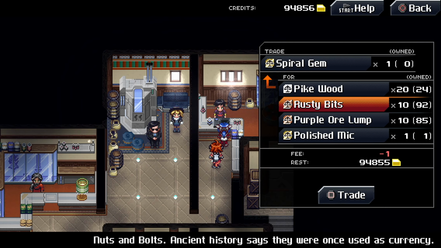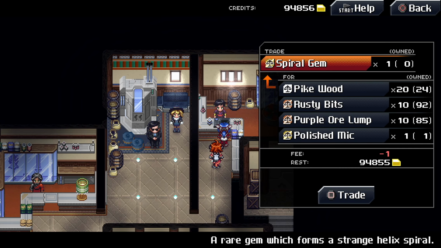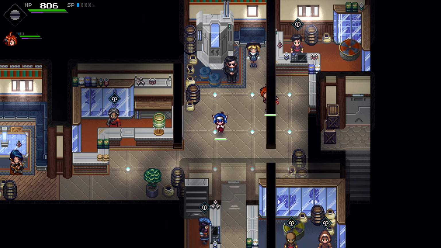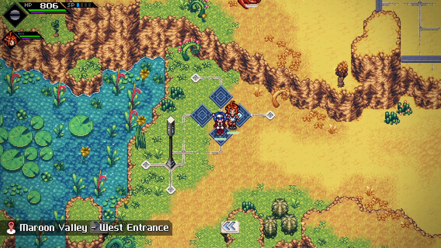Anyway, this seems relevant. I'm pretty sure the polished mic is a unique item, which makes this also a unique item. I'd have to go and look it up. I think any item with the gold colouring on it is unique, or only drops in very particular places. Not farmable is what I mean. So yeah, I can't wait to find out how that's going to be important.